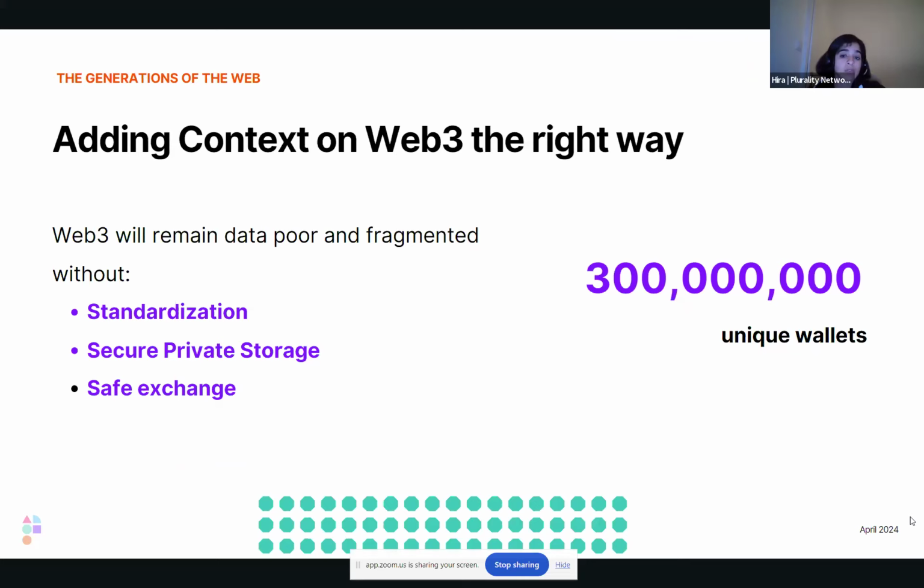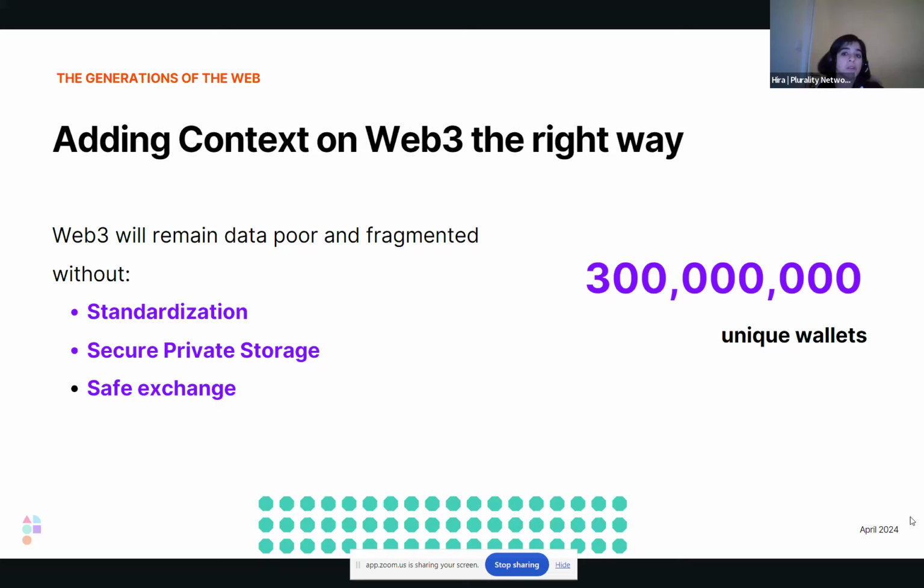So I think I've made a strong case for why we need context in Web3 platforms. The thing is that adding context to Web3 platforms is something that should be done with a lot of care, because we need to think about standardization. We need to think about how to store this context, because everything that's on the blockchain is transparent and permanent, and you cannot revoke it.